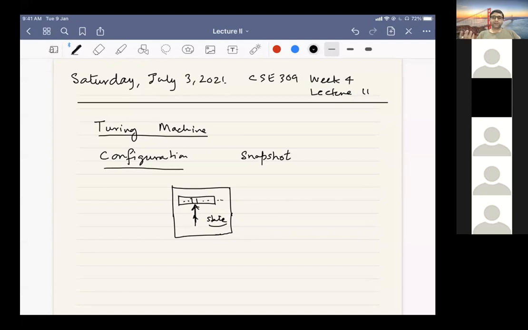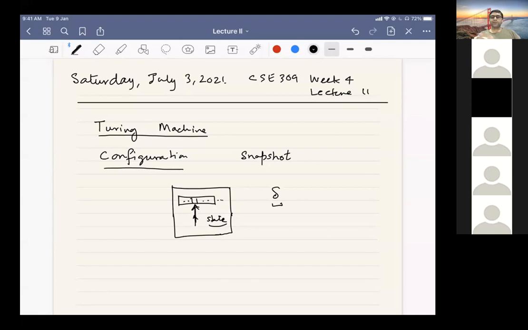It's like a screenshot, right? You take a picture of it, and after every step, you can take a picture. So that sequence of steps will tell you where the machine will go in each step. Configurations are important for us when we will discuss different models of Turing machine. We already have this information in the form of the transition function. But the transition function is a general function which tells us where the machine will go when it reads a certain input. It does not tell us what the current state of the machine is right now.